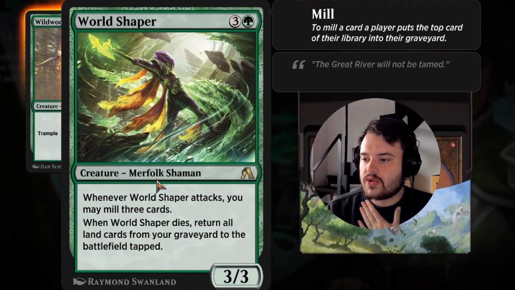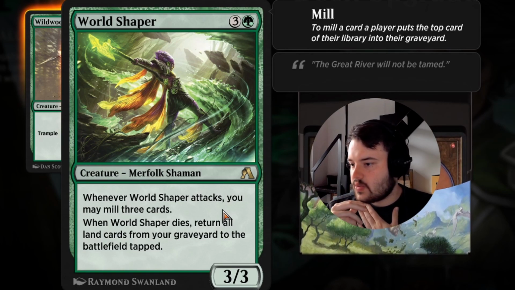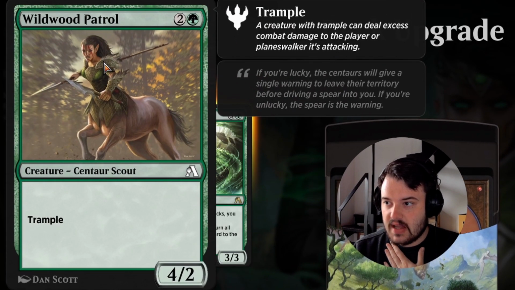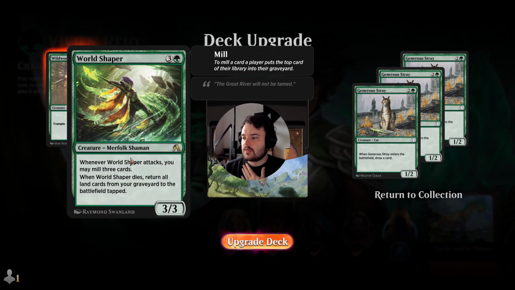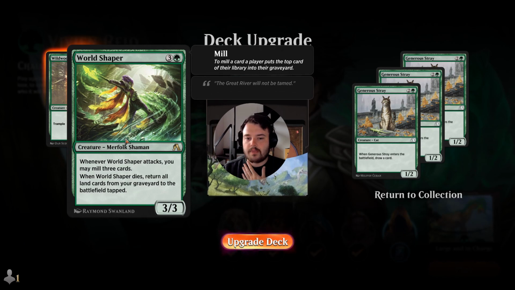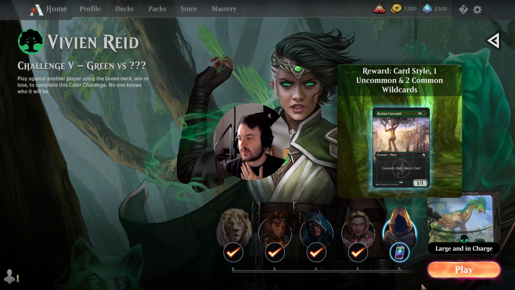Here we are. World Shaper. Whenever it attacks, I may mill 3 cards. I may, so I can decide myself. When it dies, return all land cards from your graveyard to the battlefield tapped. Wow, that's milling and ramping in one. And then we have the 4/2 trample as well. So this could be really strong. But you have to be lucky and get some lands in your graveyard, of course. It also incentivizes you, when your opponent has some effects that make you discard cards, to just put them in the graveyard, because you know you can get them back in one great swing turn.